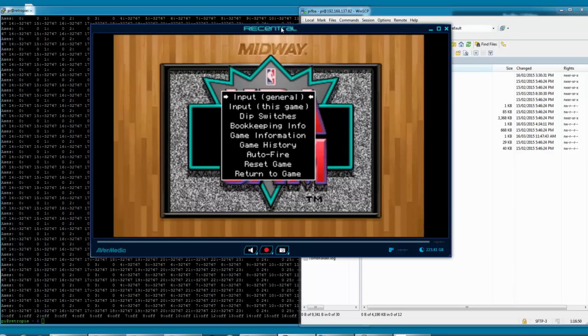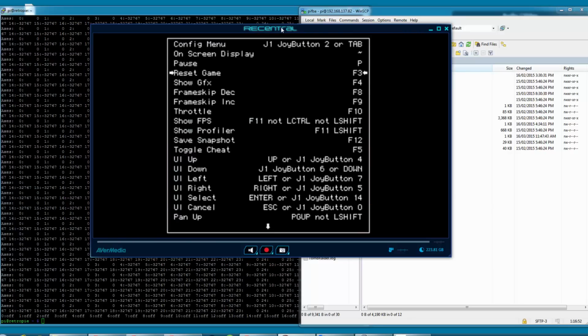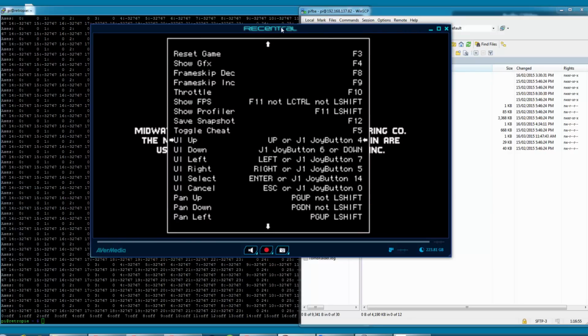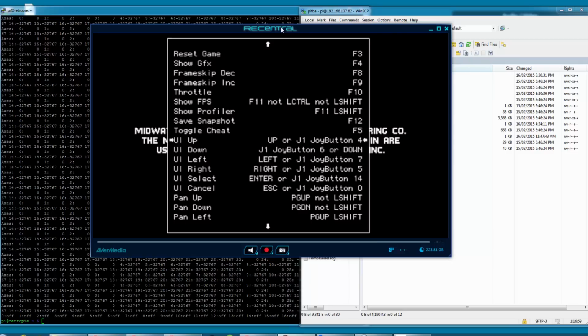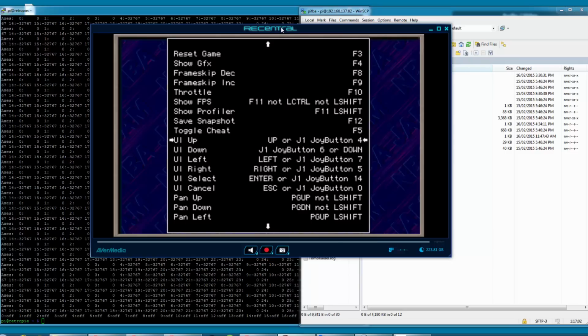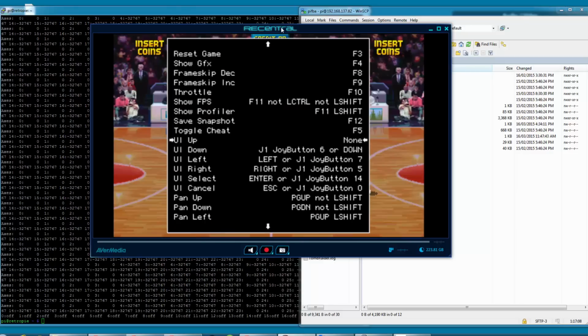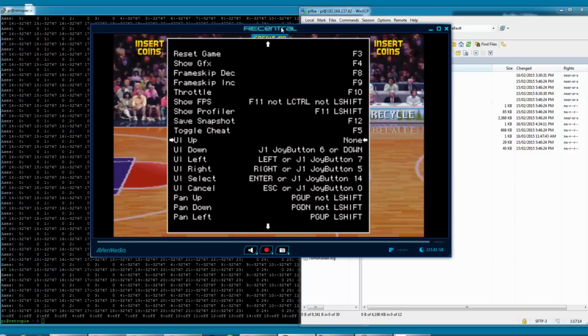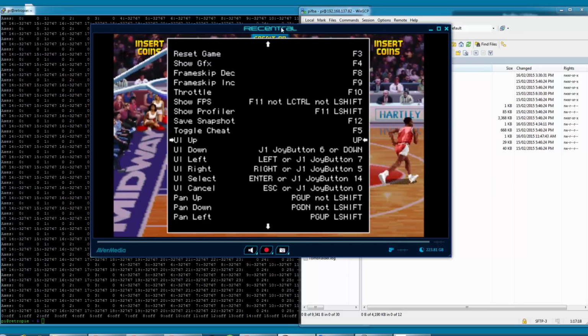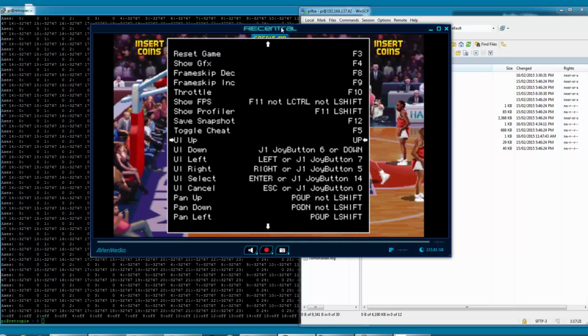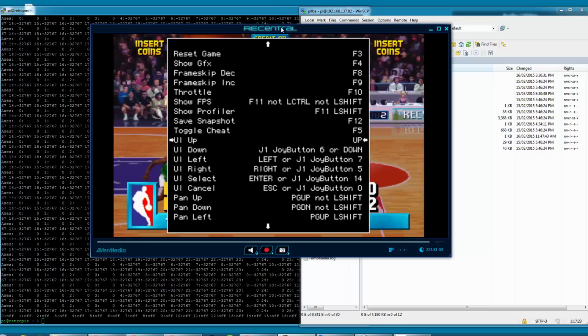So what you want to do to get your keys is go to input general, and you want to go down to UI. Up and down is the menu control. So I've actually set mine up for keyboard and joypad. When you're doing this the first time, what I like to do is push enter, which is select, and then just push escape, and that will clear the keys. And then what I'll do is I'll set them up for my gamepad and my keyboard. So I'll push enter again, and now I'm pushing up on my keyboard, and that's set it to up. And now I'm going to push enter again, and then I'm going to push up on my gamepad. So watch this.